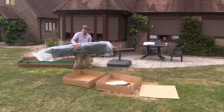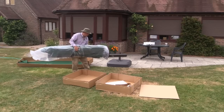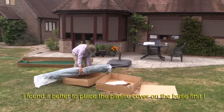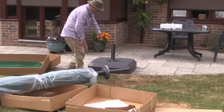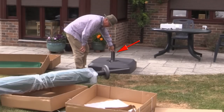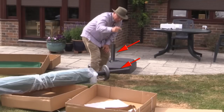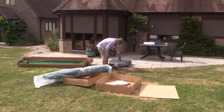The next stage is to take the actual parasol itself and we're going to mount it onto the base. Now the first thing to do, take this cover and slide it on to here and get it up out of the way for now. You'll notice on one side of this bracket that we fitted there's a hole. Now on the rear side, it's the side that's facing away from the camera, there's a hole here, and those two need to be on the same side.